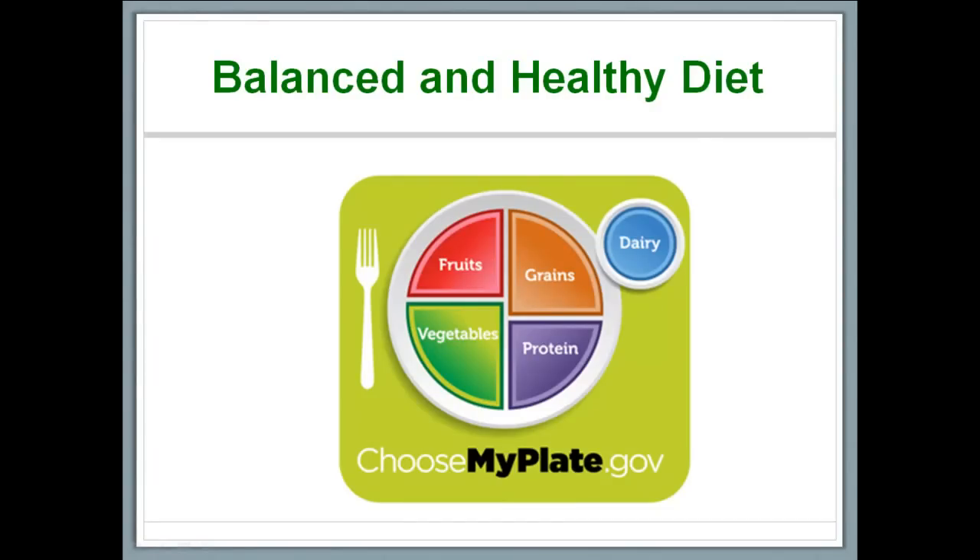In June 2011, the United States Department of Agriculture came up with a new set of dietary guidelines called the MyPlate. You're looking at an image of that on your screen right now. Having analyzed this and some of USDA's previous efforts in the area, I can tell you that MyPlate is definitely better than USDA's previously released and highly criticized food pyramids.